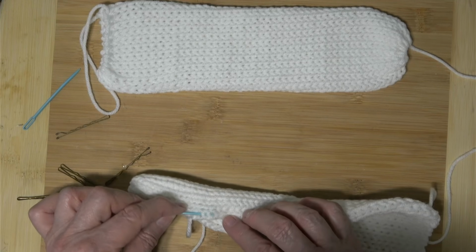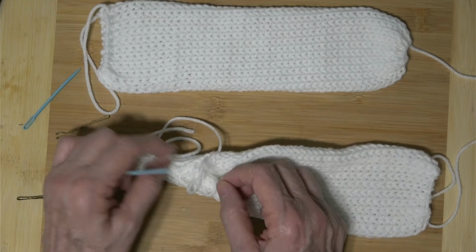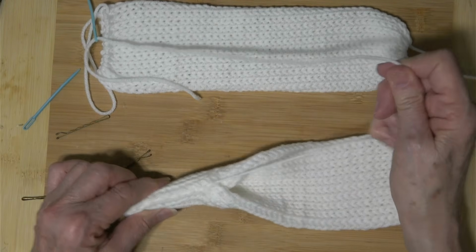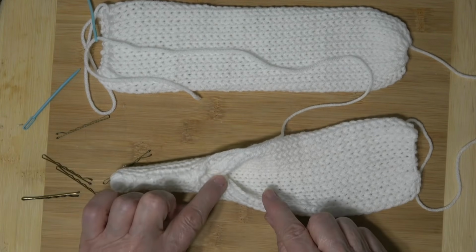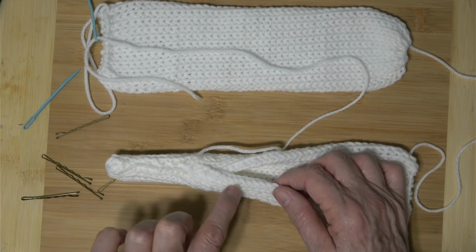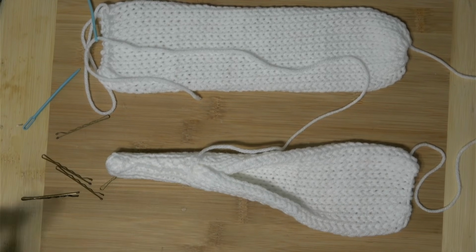Coming over to this side until I get all the way up. I'm going to do both of them that way. I'll go ahead and pull this and you'll see how it just closes right up and how this is rolling in. And if it starts changing position where this is like up higher, it doesn't matter. It's just rolling in. Just stay in your same rows on both sides.